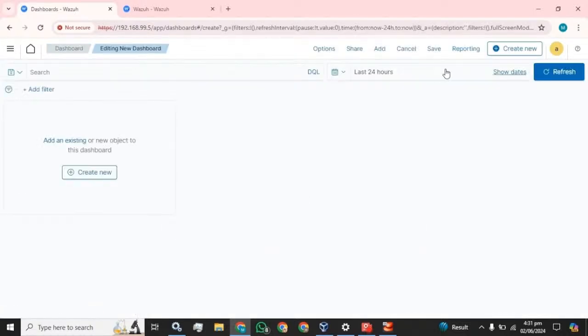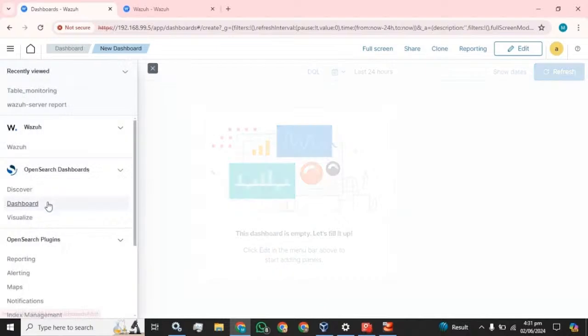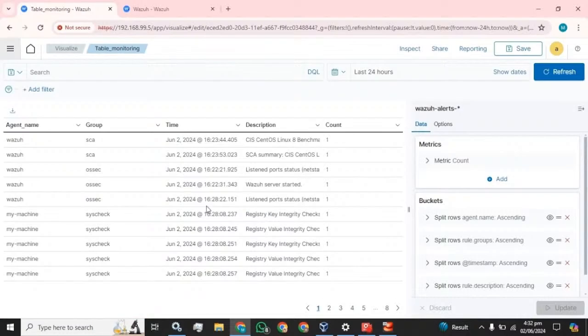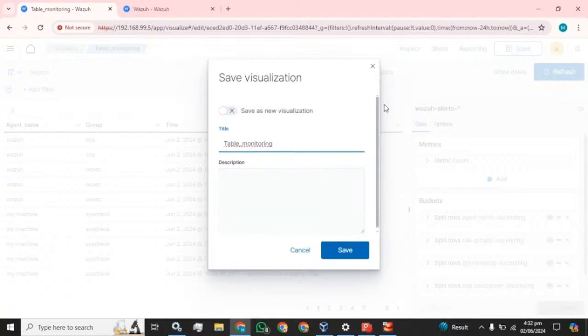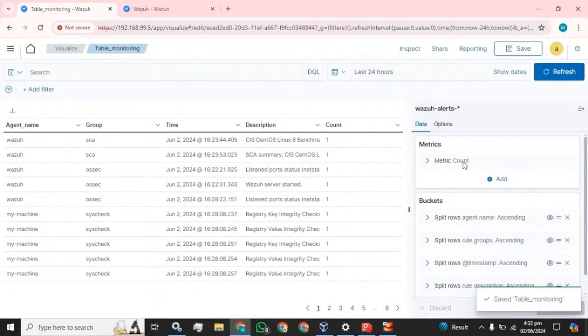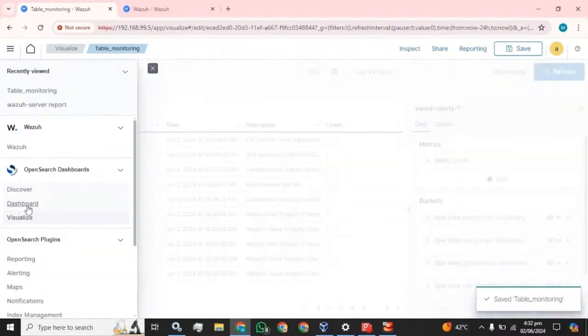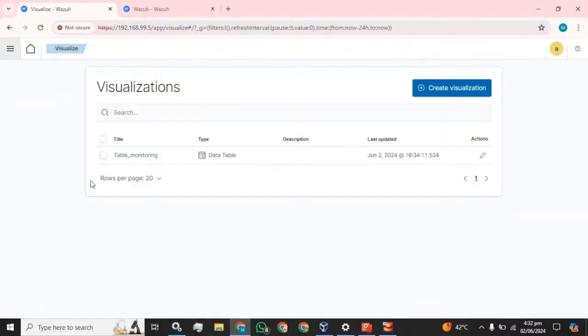No, it's just not saved. Okay, we are going to click on visualize. It has just been added in the visualization. We have initially created the visualization.